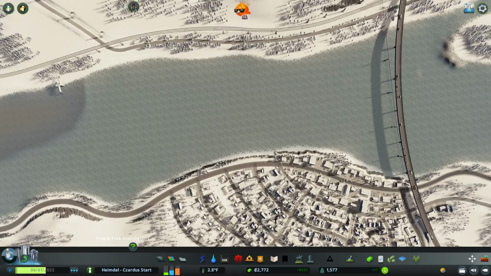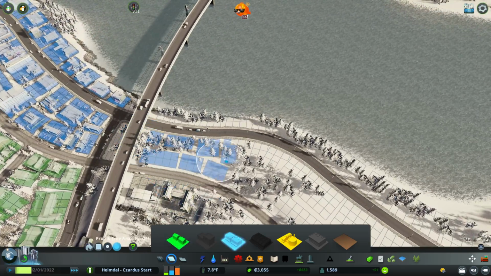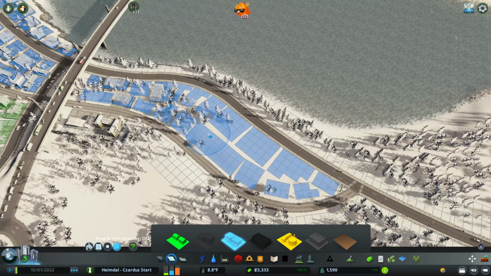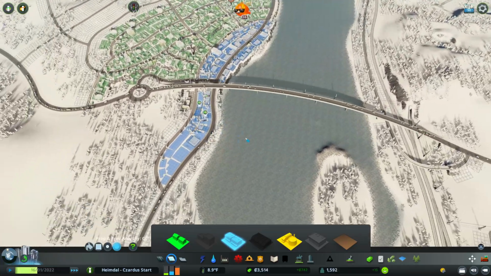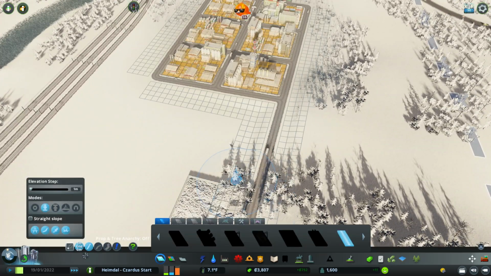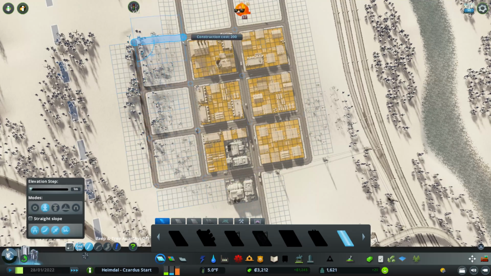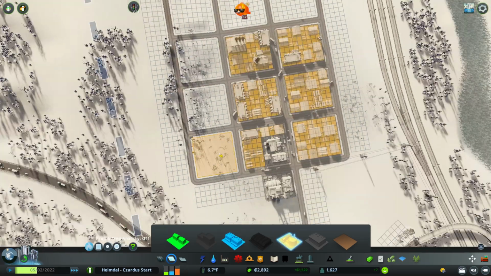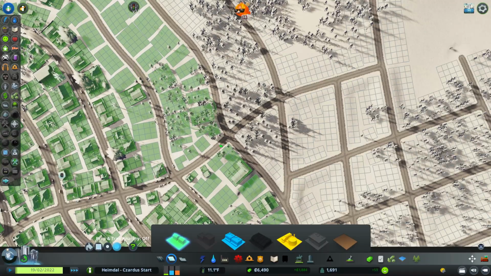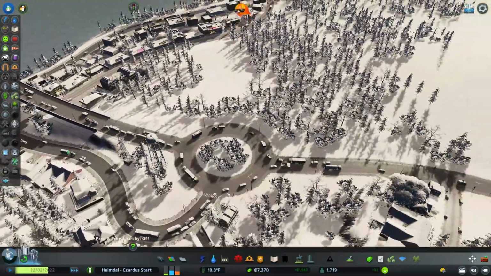We have 22% unemployment. I think what we should do is go ahead and get some more commercial zoning in here. That will help a bit with the unemployment. And let's go ahead and do a couple more blocks of this. Okay, so now we've got that coming in. I do want to take a look at traffic. So we have traffic starting to develop over here.